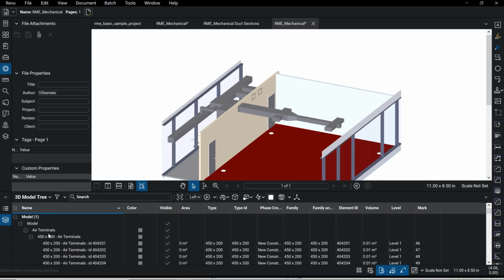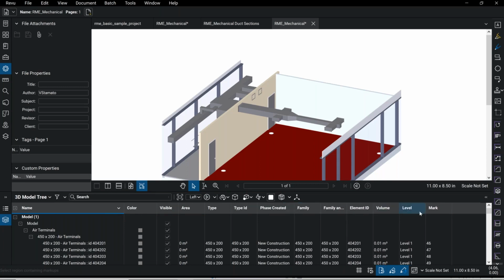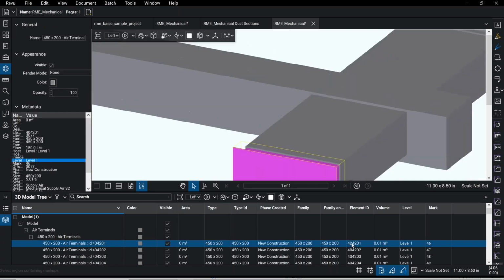So you can see we've got our air terminals and we've got our columns. So under our columns, I want to add a column, and let's just take a look at some columns that we might make sense out of. This phase column, this is directly out of Revit. This is all the metadata that comes directly out of Revit. Things like area, things like the actual size of whether it's a terminal or a piece of ductwork, and the element ID right down here. The element ID is the number in Revit. That's the element ID in Revit.